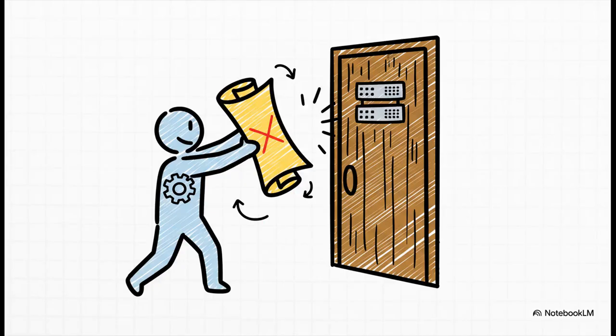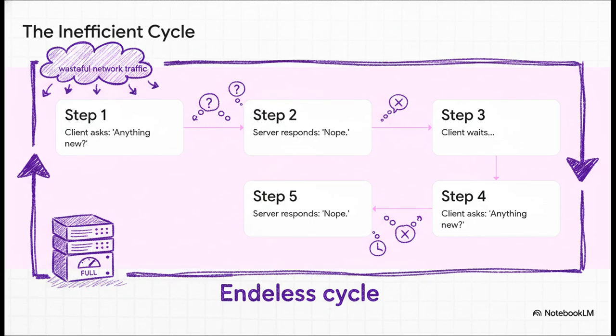Now, developers are a clever bunch, so they came up with a workaround called polling. But let's be real, it was a hack. The folks who eventually designed WebSocket even called this technique an abuse of HTTP. It was forcing a protocol to do something it was never, ever designed for. And man, was it inefficient. So what did this abuse actually look like?